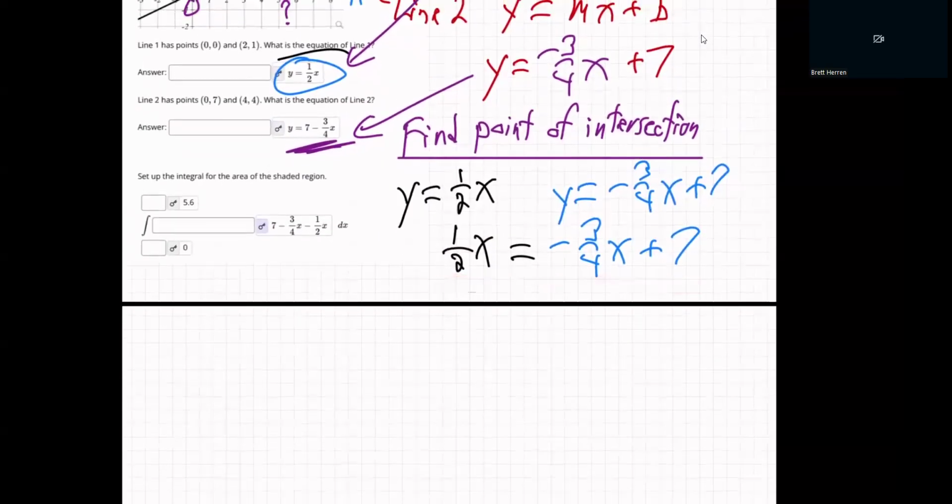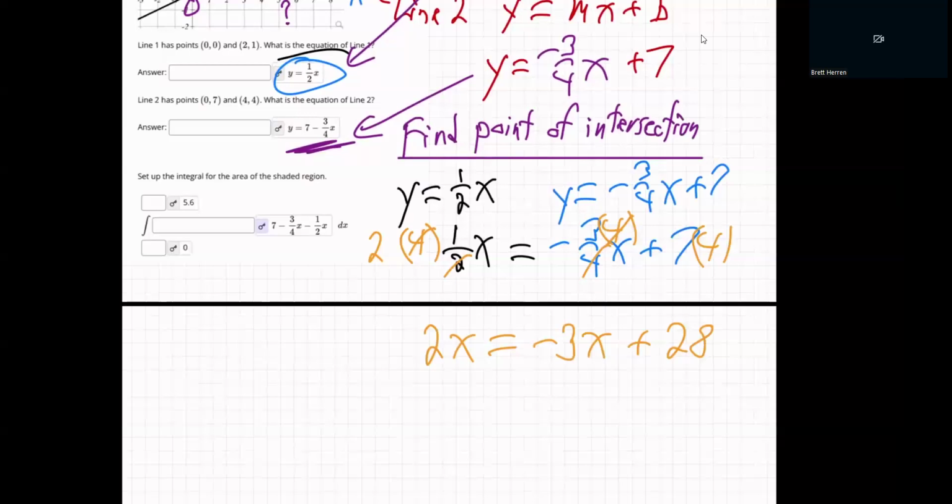How do you solve this equation for x? Well, I'm going to get rid of all the denominators first. I'm going to multiply through by 4. Because 2 will go into 4 two times, that's 2x. 4 will cancel 4, leaving minus 3x plus 28. Let me slow that down for a minute. I know that's a little bit challenging for a lot of people, but you want to get more and more used to that with fractions.